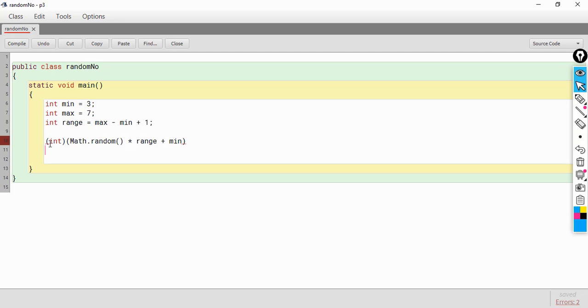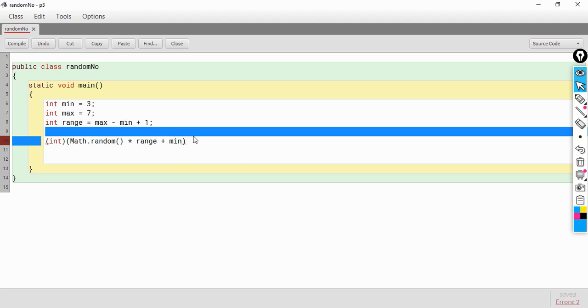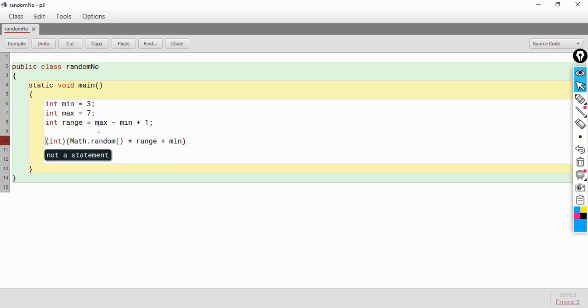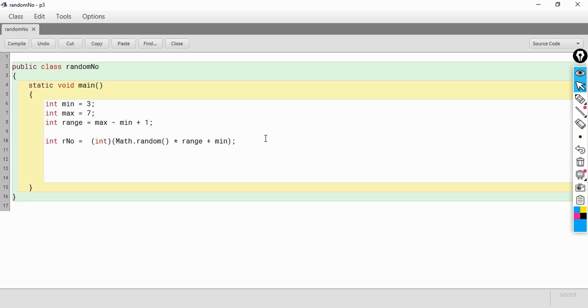That is why I have typecasted it here. Okay, and so the result is now in the form of an integer. Now that integer value I will store in a variable, let's say r number. Okay, so we are done. We will get a random value between 3 and 7, both inclusive.